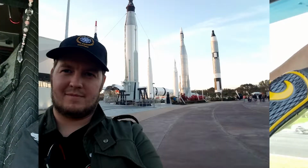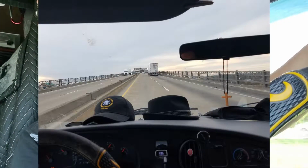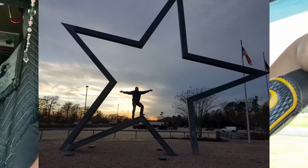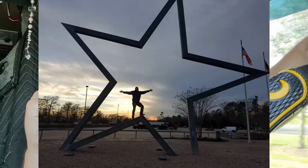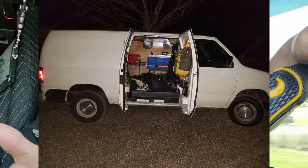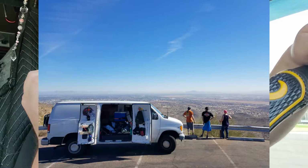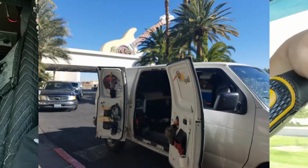We were down in Florida for about two weeks. Then we made our way up through New Orleans, checked out New Orleans, went across Texas. We just parked at a truck stop. Woke up nice and early because our destination was Phoenix, Arizona, where my aunt and their uncle live. So we made our way all the way to Phoenix, spent a week, and then went north a little bit to this wonderful town called Las Vegas for the Super Bowl.